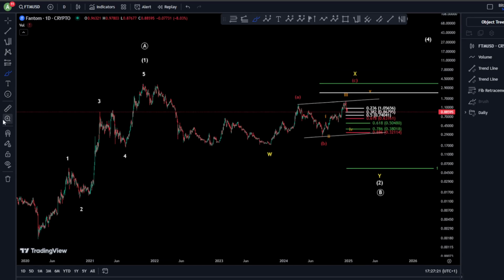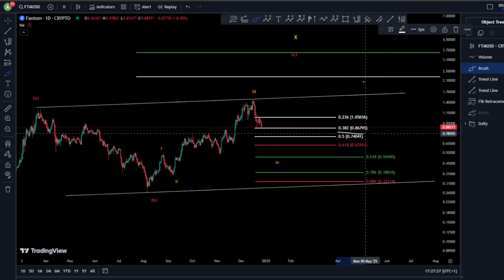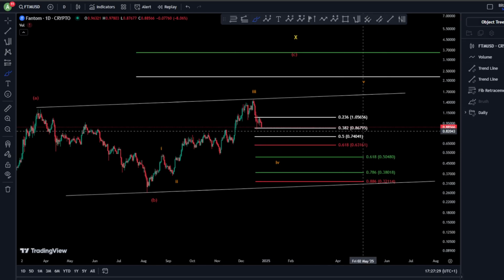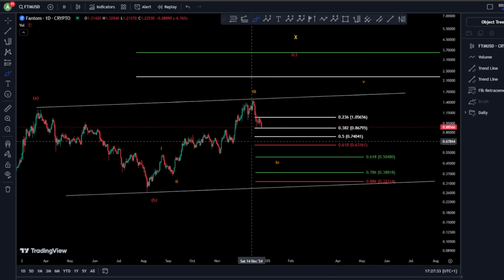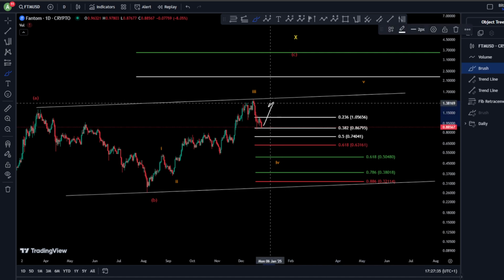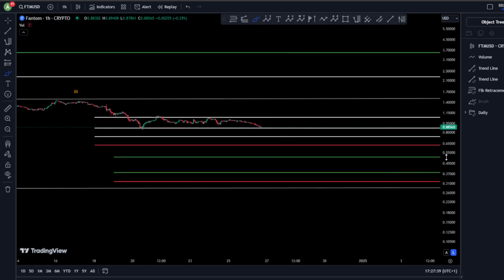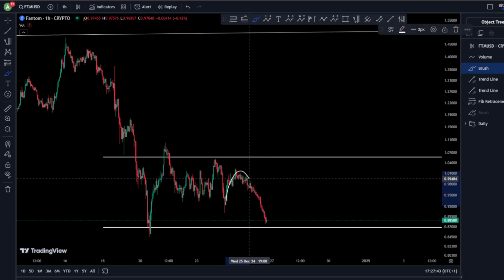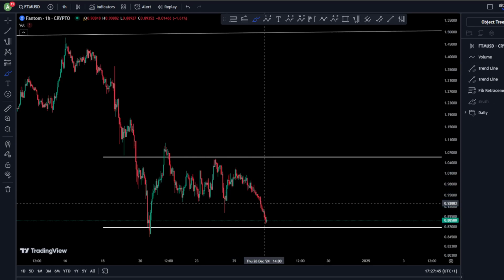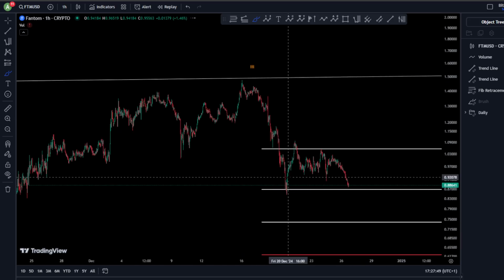Now, your key level to watch here on the daily is here: you would like to start to see, from the 0.38 fib level, some prices moving towards the upside. Let's move on to the 1 hour chart here. We can see on the 1 hour chart that we're moving a little bit like a curve here, which is a very clear signal of weakness, right?